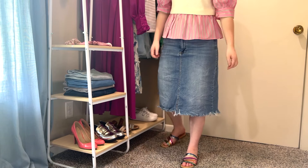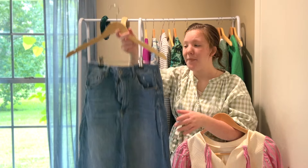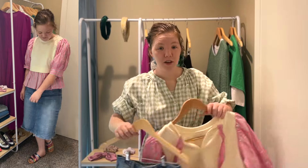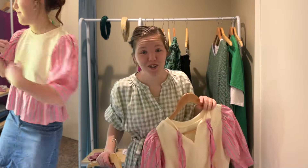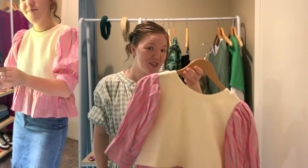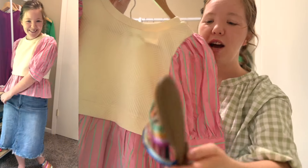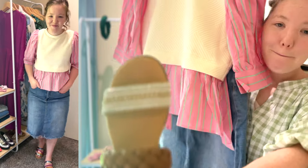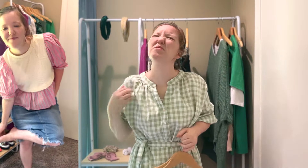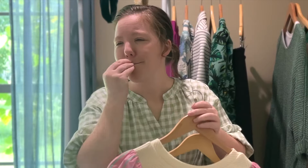I feel like this gives really preppy vibes, girly vibes, femininity. If you wanted a cleaner look, you could just have a skirt that does not have a raw edge hem. This skirt fits me really well and I don't have to worry about it being too fitted on the bottom, especially because this shirt is more of a baby-doll cropped style. To put these colorful sandals with it — if it's too much to have all the stripe and color going on, you could do something more neutral. I also have a pair of brown shoes; a brown chunky heel or tan chunky heel with this would be chef's kiss.